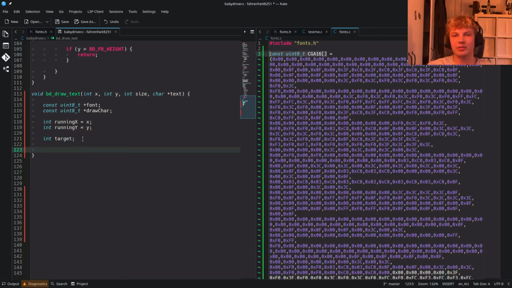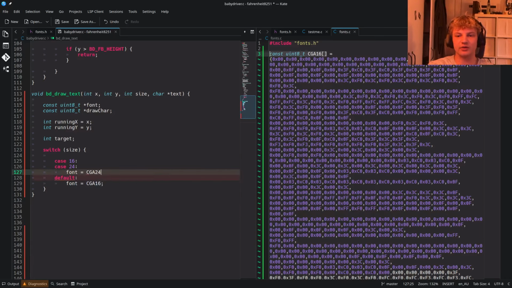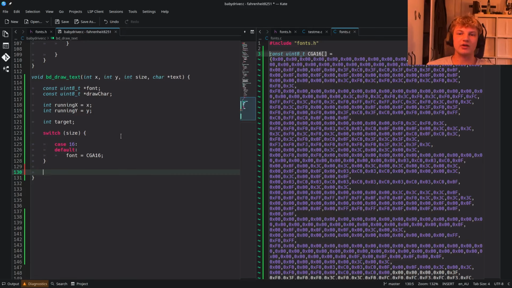So we'll write out a switch statement for the size, which we've just done like this, right? So in this case, if we wanted a different font size, like if we had a case 24, we could maybe do font equals CGA 24 if I had one. So you can just use this switch statement sort of prototype to change the font or target that you want to use. Then we just want to loop through every character in our text, which we start off pretty standardly like this. We go from I to the length of the text.